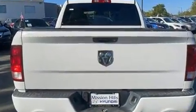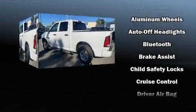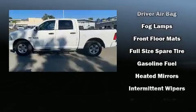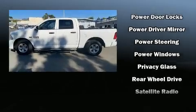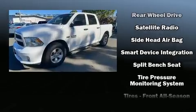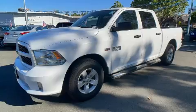Passenger security is always assured thanks to various safety features such as head curtain airbags, traction control, brake assist, and four-wheel disc brakes with ABS. Electronic stability control ensures solid grip on the road surface no matter how challenging the driving conditions. It also arrives with a Carfax history report, providing you peace of mind with detailed information.